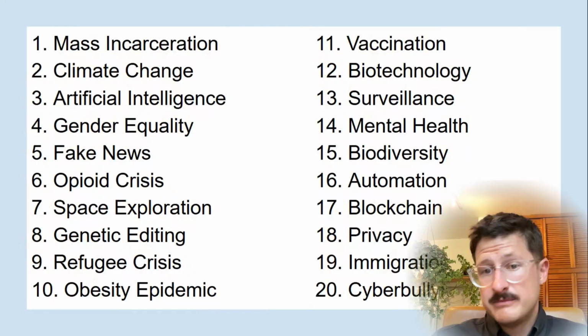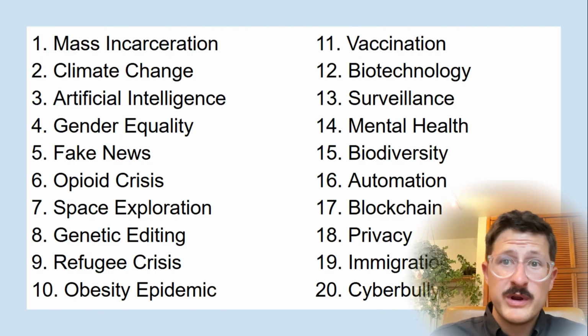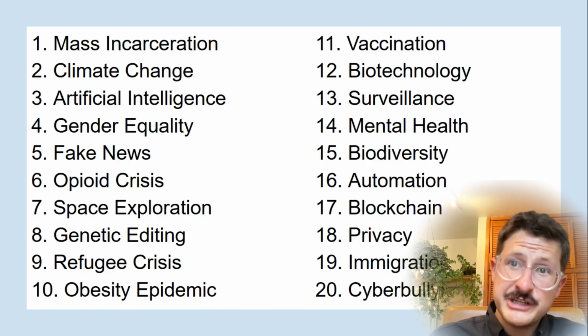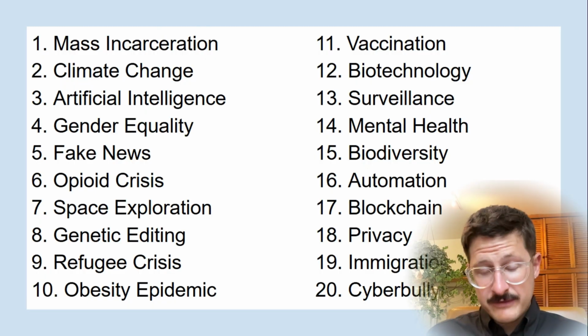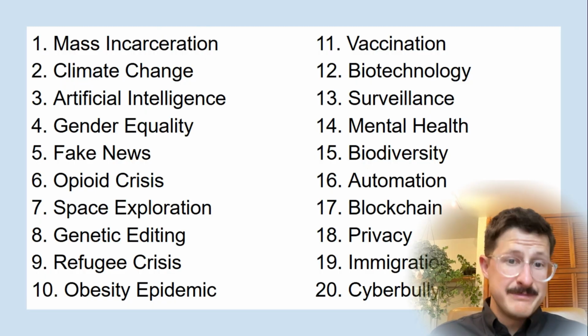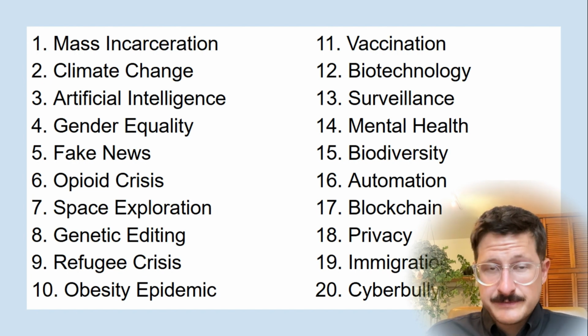All of these topics are broad enough, controversial and discussable enough, with enough sources to really be explored in different ways. Now, so many topics. Here's just some that I show my students to get their thinking started: mass incarceration, artificial intelligence, fake news, the opioid crisis, blockchain, automation, vaccination. All of these things are large enough to be explored with a lot of lenses and debatable enough that there's experts talking about these issues.